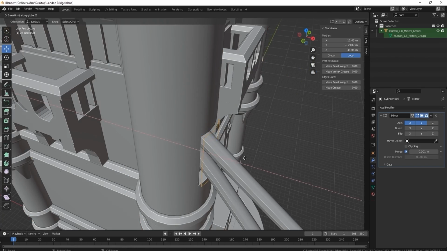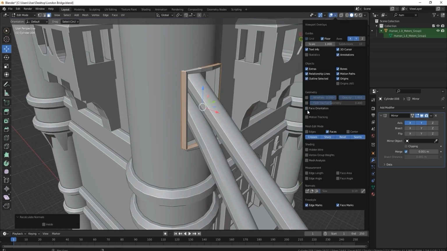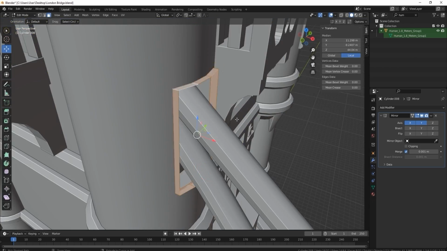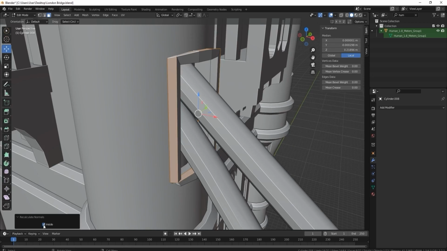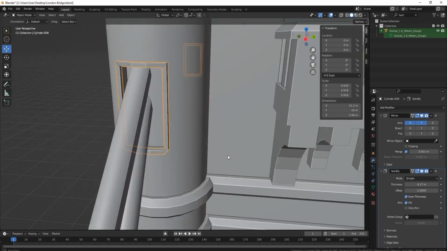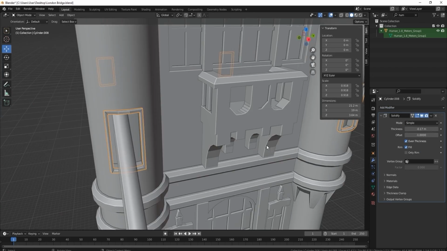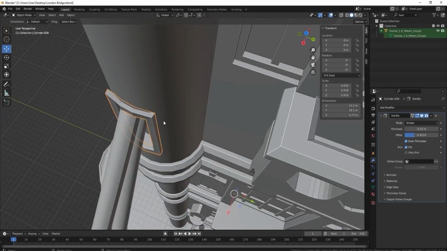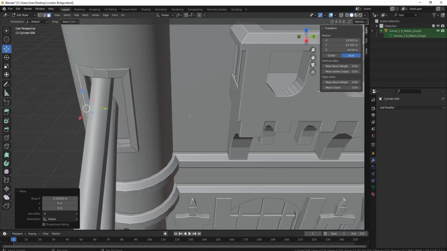Now just trying to tie it all together so it looks right. And I had a problem there, as you can see, with the Solidify. It wouldn't work. If Solidify doesn't work, by the way, just check your normals. And if you can't get it to work like I didn't, just fill it back in and then we can get it to work like that.